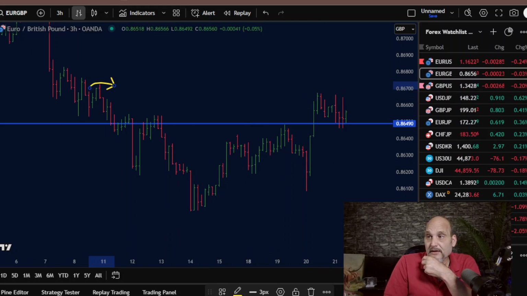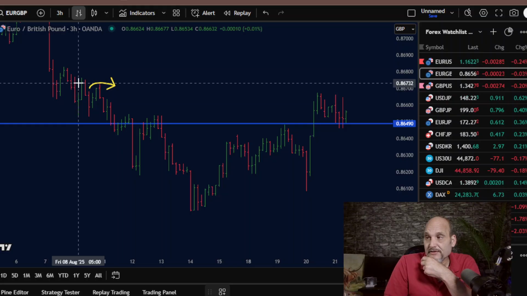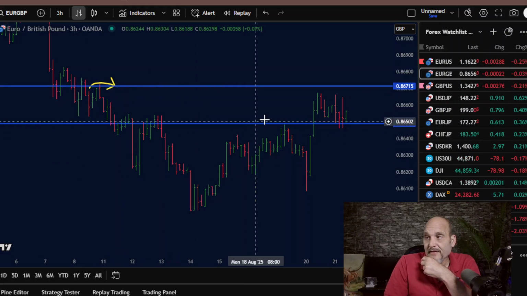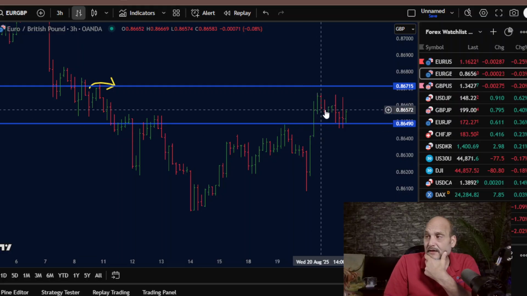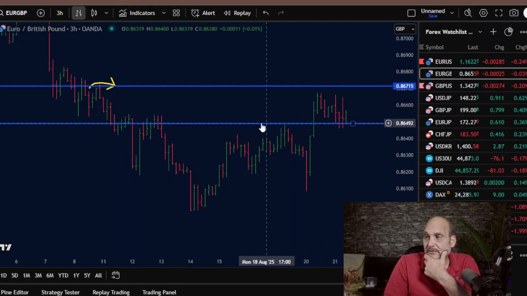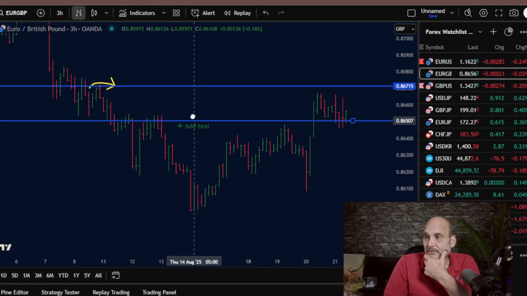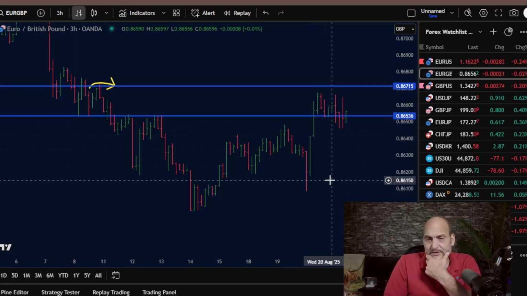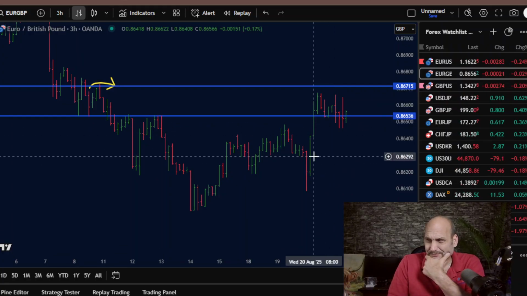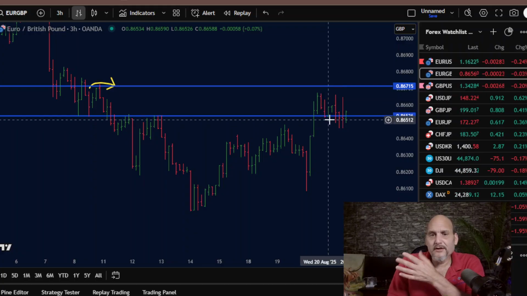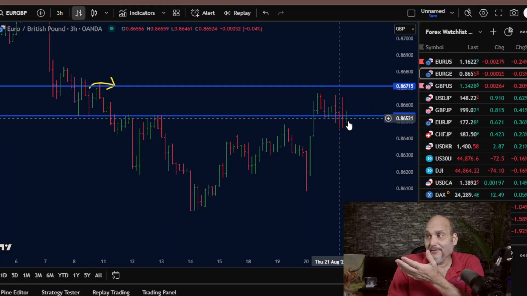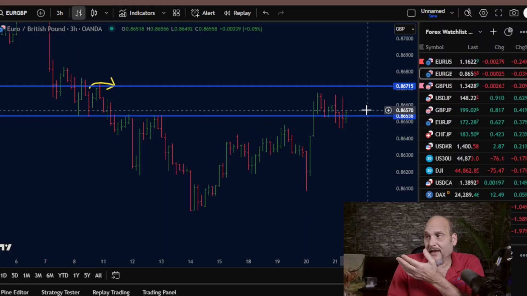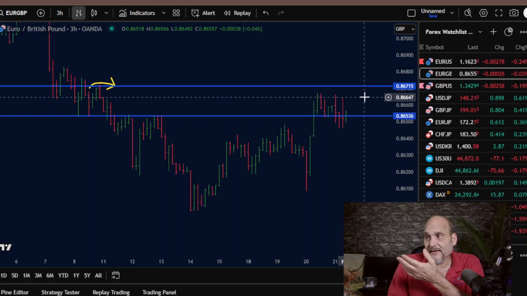So if we look at the cross itself, there was resistance right up here. It couldn't make it. It's still there. It kind of slid back down through this top. Let's move this top up a little bit. That was the top, the breakout top. Now, this is a 3-hour chart. If you're looking at a euro dollar recovery against cable, you need to get above 86.71. It hasn't happened right now.